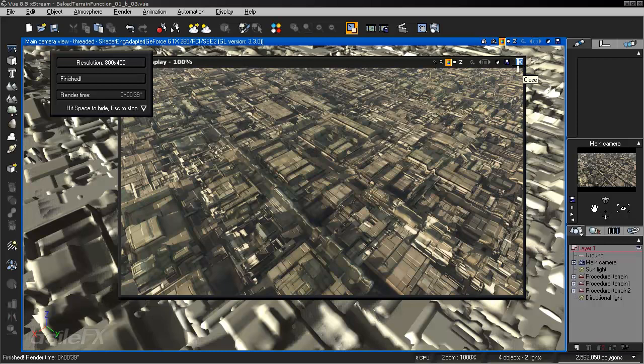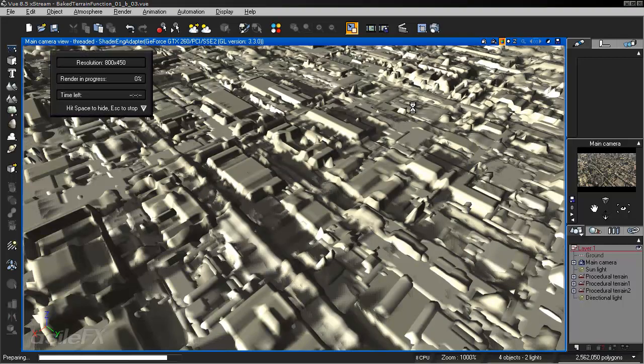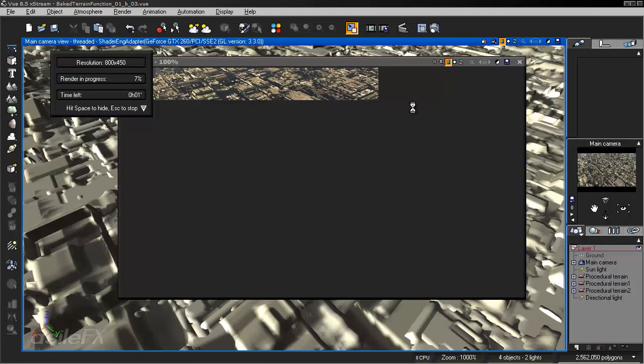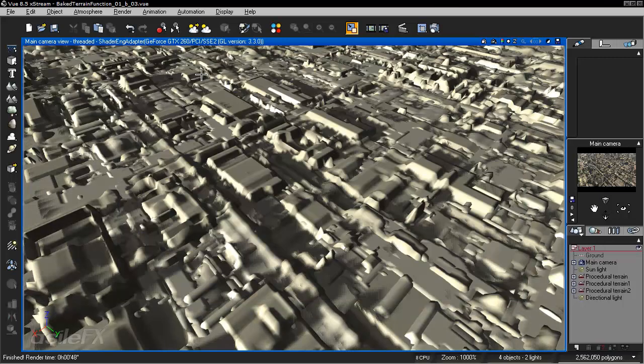Now that it is controlling all the lights, if we go to the atmosphere editor, anytime we make a change to the intensity, ambient light amount, or light balance between sunlight and ambient, it's going to increase the shadow density of all the lights. So not just the sunlight, but all of them. So just bringing that up to 84 just to take a look and see the intensity of the shadows. You'll see a dramatic effect, big difference. So I definitely liked it better the other way, but this just gives you an idea of that overall control.